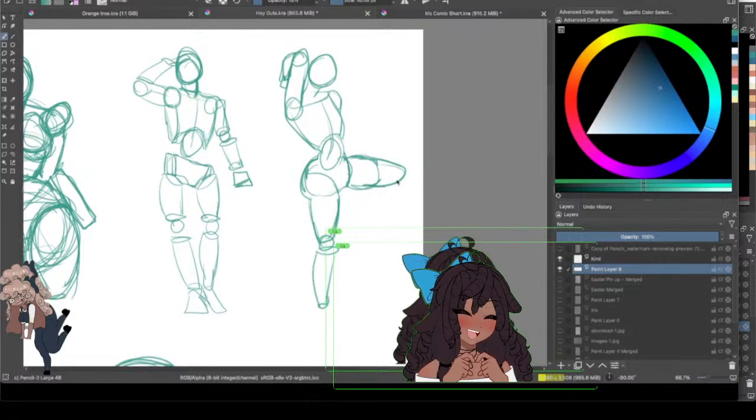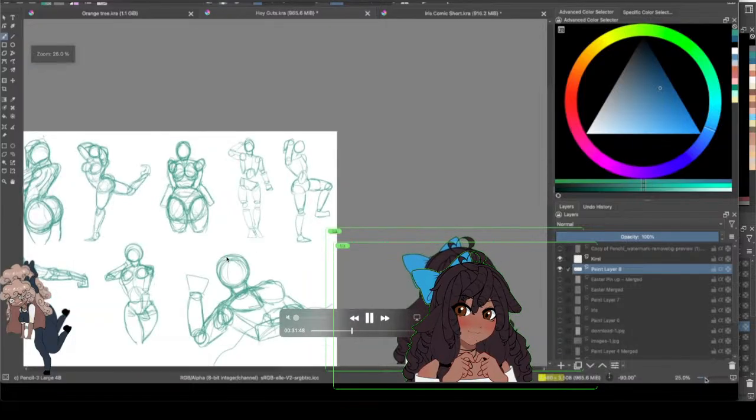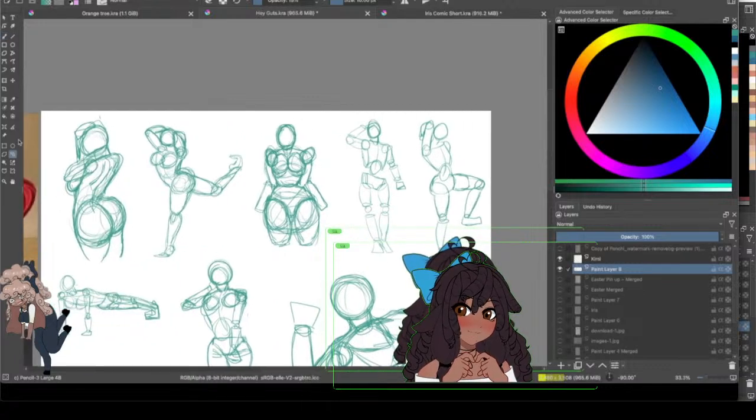Anytime that you're drawing someone, you always have to think about it more as rigids and as a puppet. As you can see here, and it's the same thing that I did for this overall body as well, as I'm drawing Kimi, these little circles in the middle are going to be the knees, and these little cylinders are going to be the legs and the thighs. You have to think about it more as building blocks for how you're going to put your characters together.